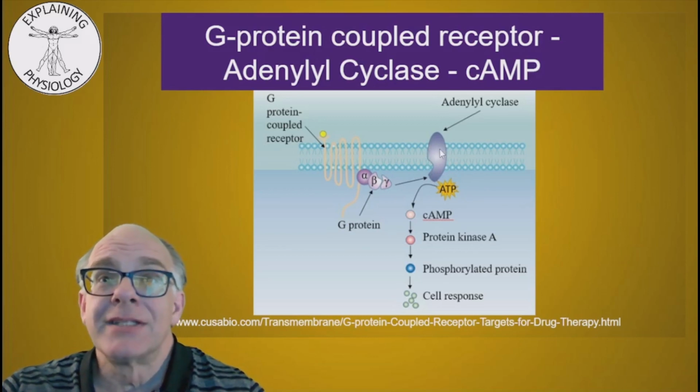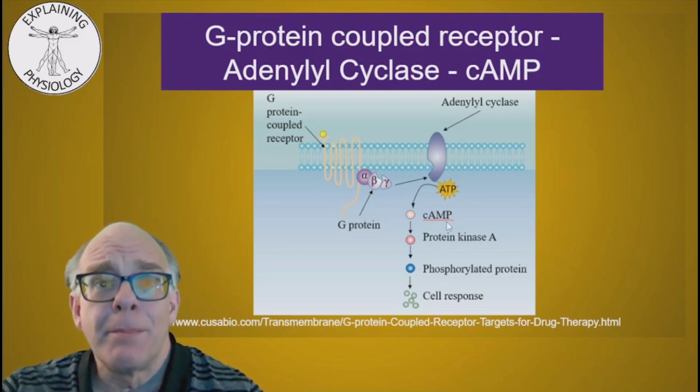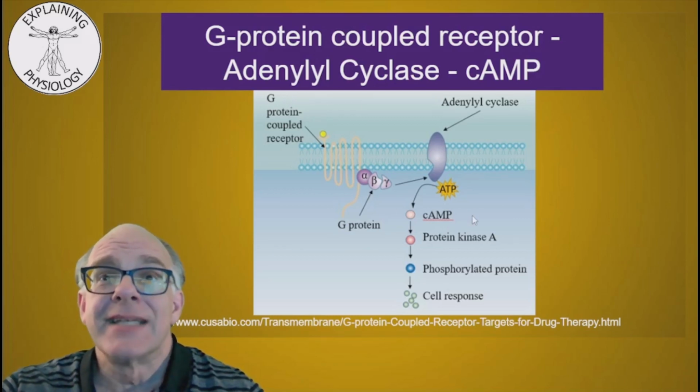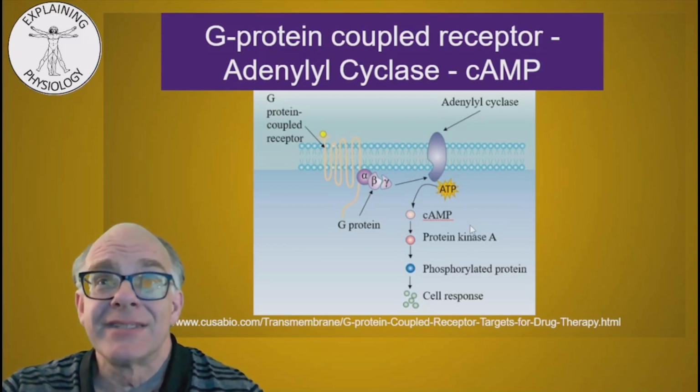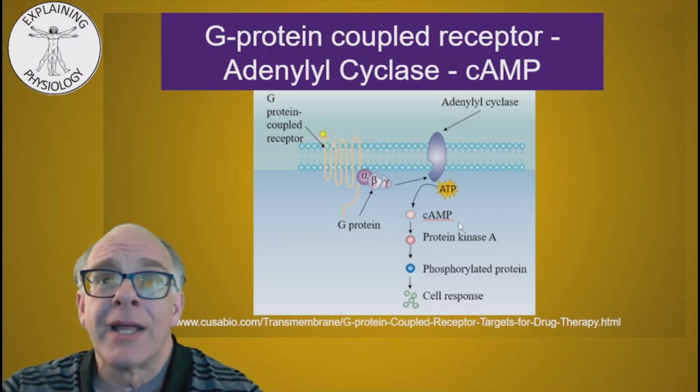This is going to be an enzyme that is embedded within the membrane. And what's going to happen when we activate adenyl cyclase is we are going to convert ATP into cyclic AMP. And this cyclic AMP is going to be referred to as a second messenger. The first messenger is the ligand, the hormone, the messenger outside of the cell. The second messenger is going to be the message inside of the cell. And so cyclic AMP as a second messenger is going to act inside of the cytoplasm.